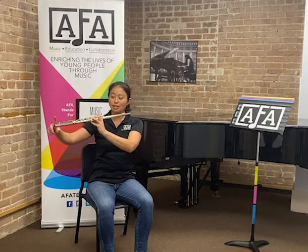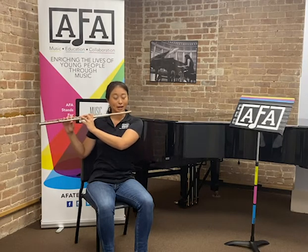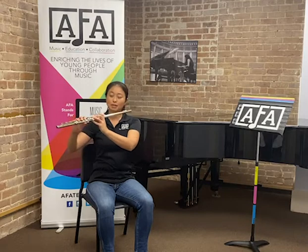Now for specifically on the flute, when you put your instrument up, you want to make sure that the end of your flute is away from your body, instead of having it parallel to your body like this. And that's because when you go like this, it cuts off a lot of the air on this side of your chest, and you want to open that up as much as possible.